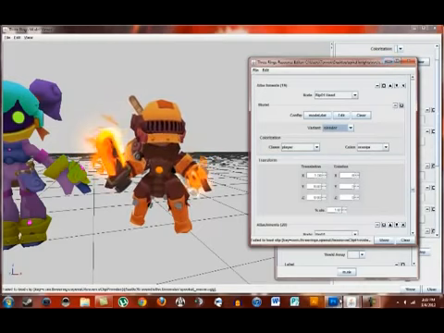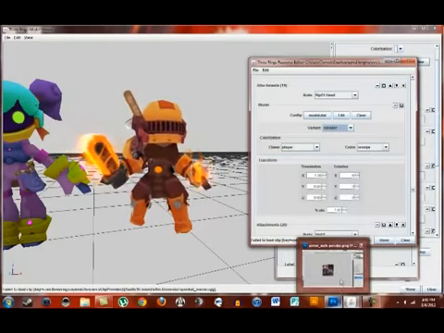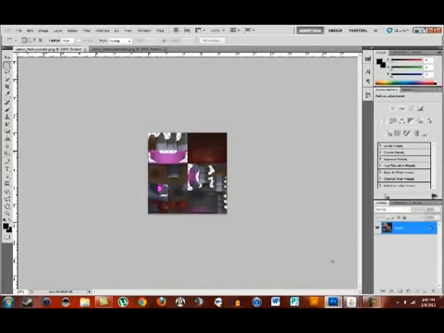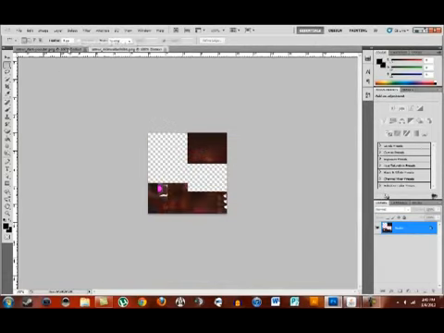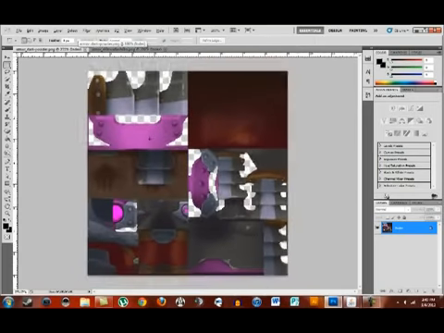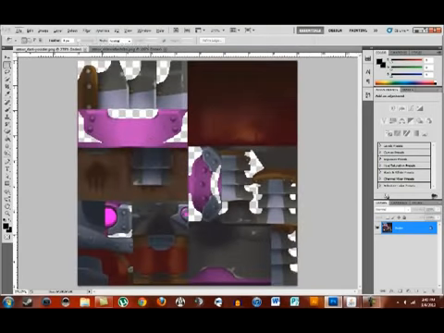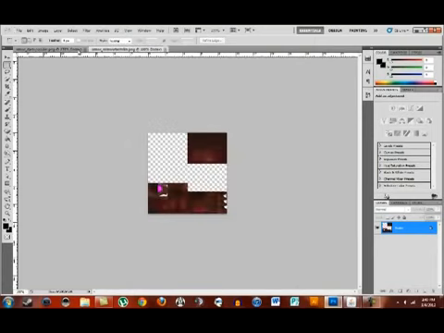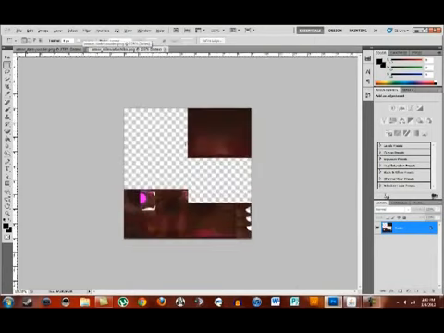Now to just give you a basic look at the textures, I'm going to go into Photoshop and show you what textures look like. This is a default texture. You go into the files, you open up the .pngs, and you bring them up in Photoshop, and this is what the texture looks like. So this is the dark powder armor default, which is what I edited to get my variant.